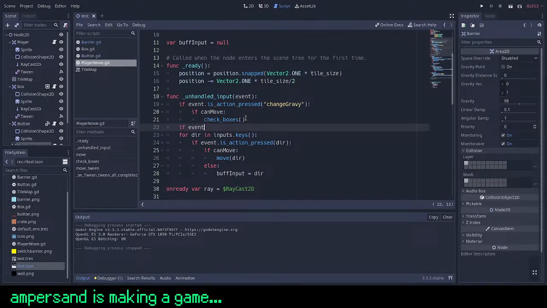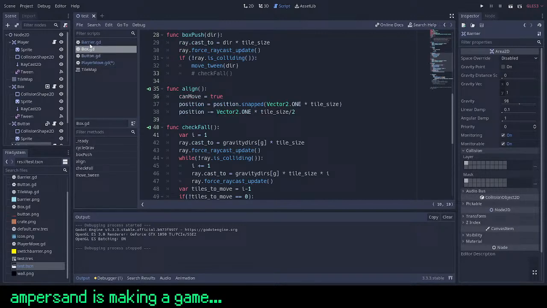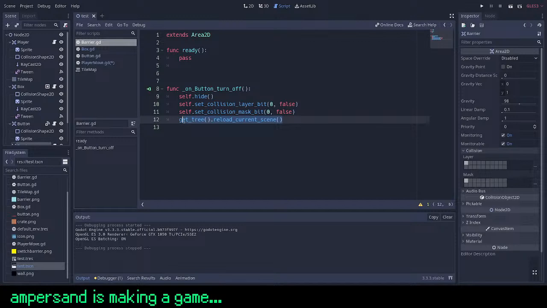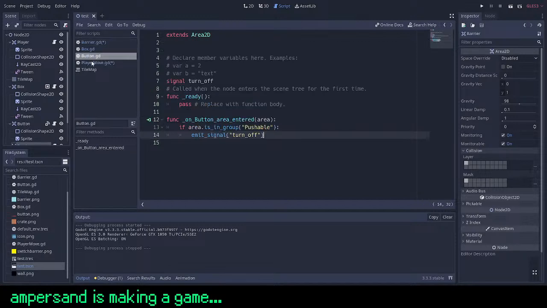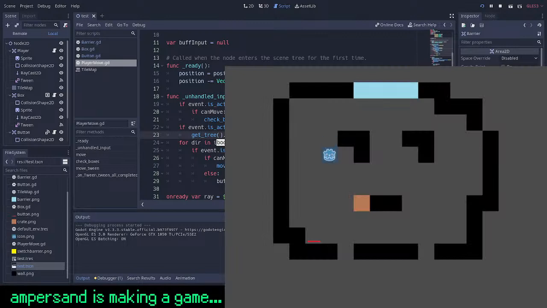If event dot is action pressed restart, and then we just Control X, Control C. All right, and then yes, excellent.